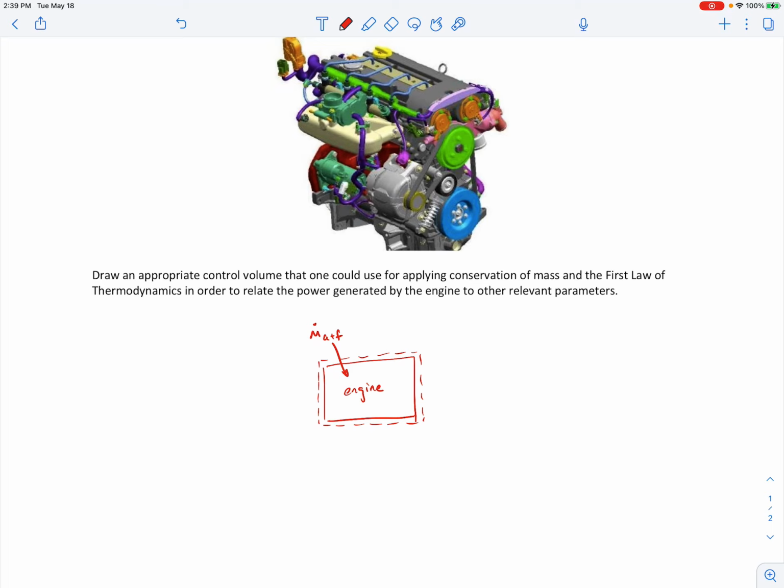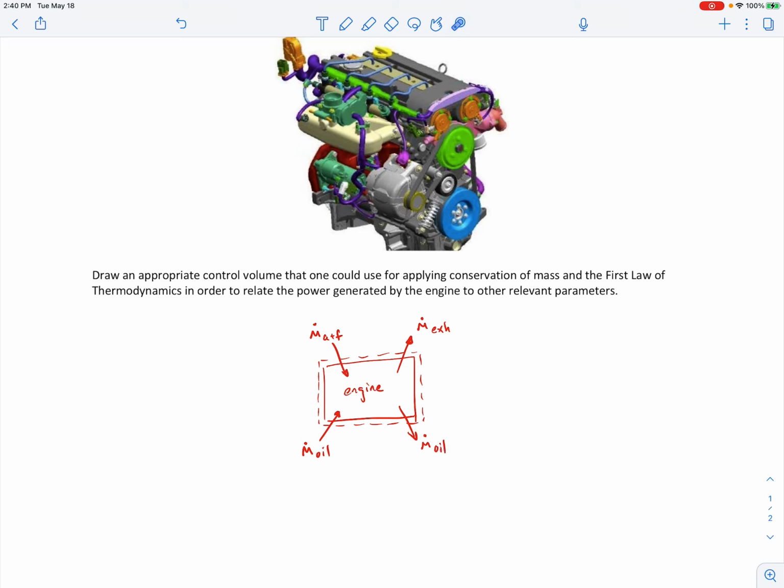So it's moved out through some valves. So I'll just draw that as an m dot exhaust. Okay, so this is the air and fuel coming in, gets combusted, and then the exhaust goes out. We also have some oil that comes into the engine to keep everything lubricated, so I'll just draw that this way, m dot oil coming into the engine, and then the oil goes back out. Oops, that should say oil, not out.